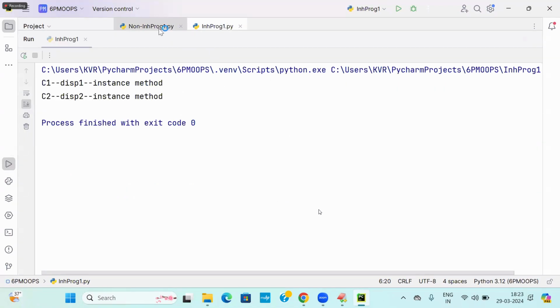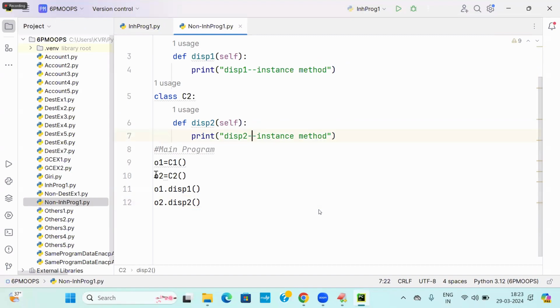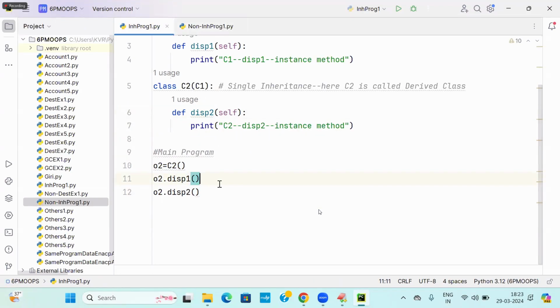In this case, if you follow carefully, how many functions are there with me? This is my program, and this is my other program. In this place, 2 objects are created. Here, 1 object is created, of the bottommost class.